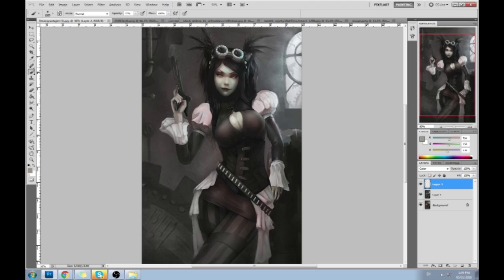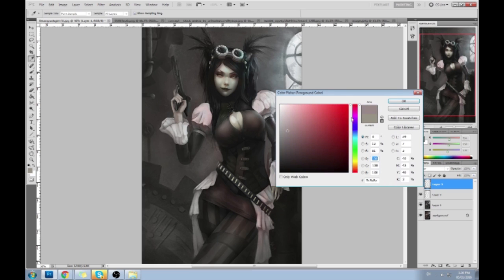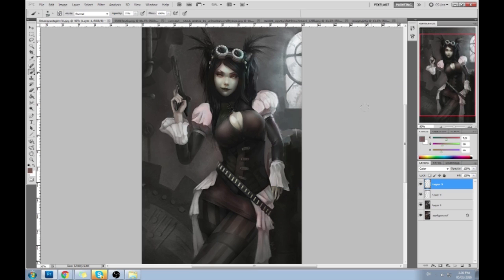Please make sure you don't mess up with your shadow colors as well. Shadow colors need to stay consistent and the same color. Don't just throw reds in areas that are meant to be a shadow. If you want to give her some red makeup, go right ahead. That's really cool. Actually, I'm just going to add a little bit more red makeup, so it's kind of like an orange.